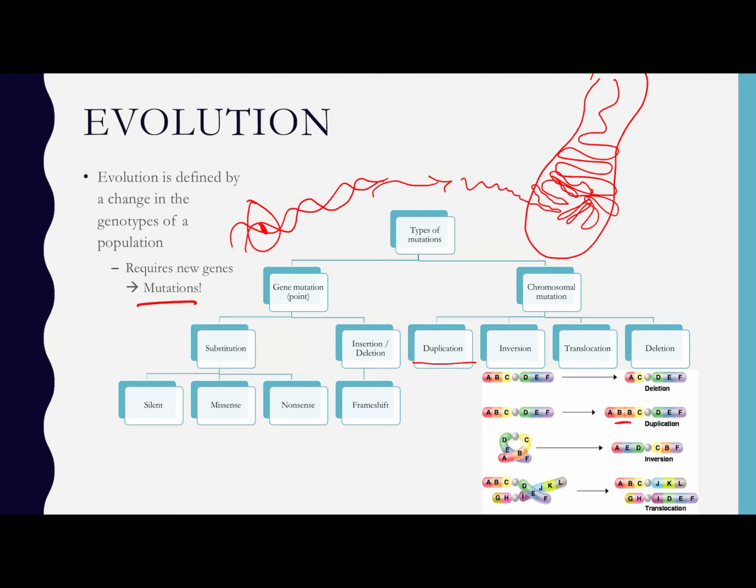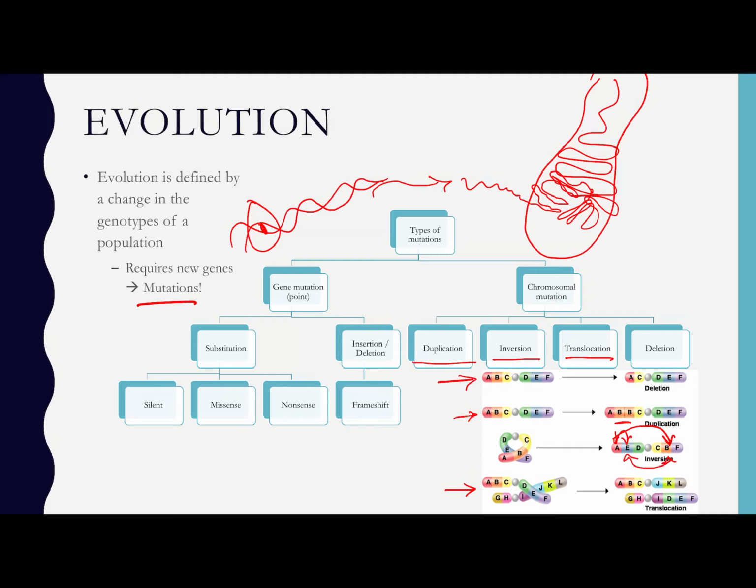In the case of duplication, you start with A, B, C, D, E, F. If you duplicate a chunk of the chromosome, all of the genes that are in that chunk are now present twice. So here's your duplication example here. An inversion is going to take the same genes and just kind of switch them around. The reason that this can be problematic is because maybe there's something in this region right here that should be controlling something in this region right here and saying, hey, start making more of this protein. Well, now it's going to be telling that to a new segment of the chromosome.